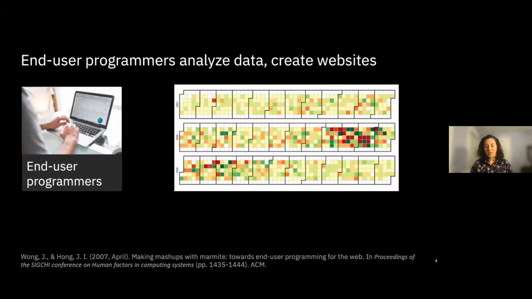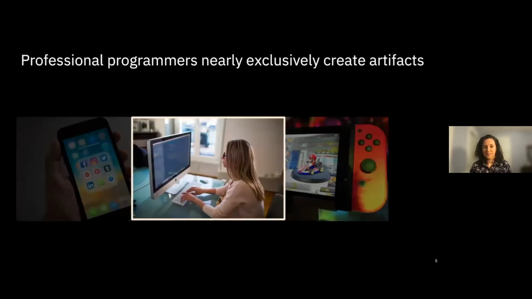And then, of course, we have other types of end user programmers as well: people who are analyzing data, people who are creating websites. And again, these populations are just expanding to even greater heights. People measured the number of end user programmers about a decade ago, and it was already millions and millions of people. And so these contexts that people are using coding or automation for are only expanding.